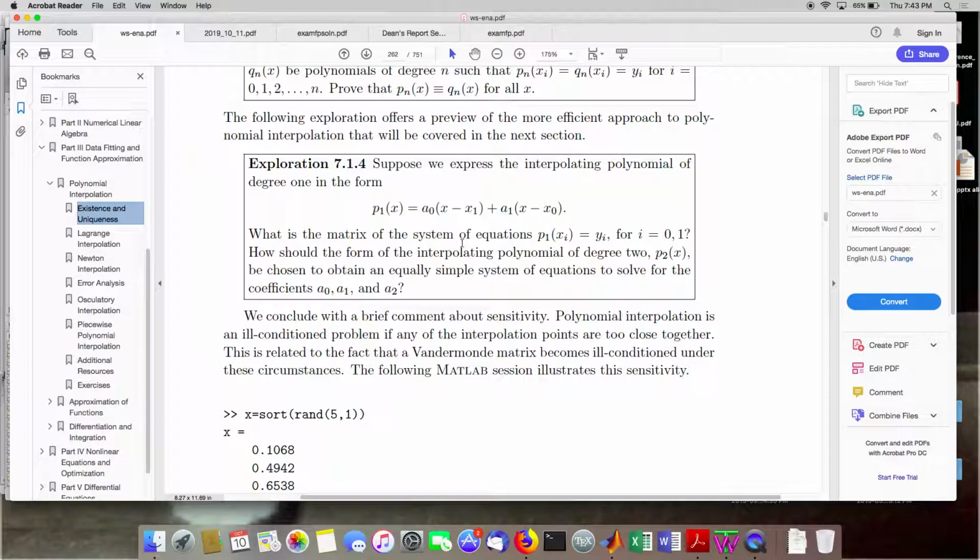I will also mention that the whole purpose of this is to actually foreshadow Lagrange interpolation, Lagrange polynomials. I think one of the most common mistakes I see on this problem is providing a form of this interpolating polynomial, degree 2, that is not actually a polynomial of degree 2 at all. It's got to be of degree 2. It's got to be quadratic. I get submissions that are just a superficial generalization of this, but this is linear. Do not give me something linear, because it's definitely going to be wrong.